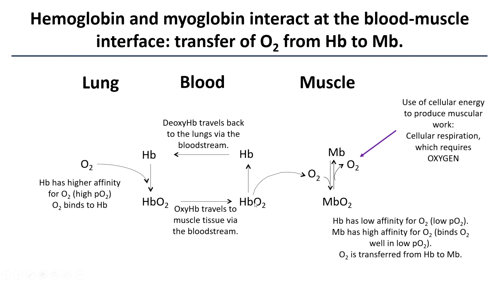And then once hemoglobin loses its remaining oxygens, that hemoglobin is in its tense state, so it's not really optimal for binding oxygen. Concentration of oxygen is low, so it's less likely to bump into hemoglobin. And the presence of myoglobin pretty much ensures that any dropped oxygen is going to get picked up by myoglobin and stored in the tissue. Myoglobin here will release its oxygen only when cellular respiration requires its use. Oxyhemoglobin returns to its deoxyhemoglobin state and then travels back to the lungs via the bloodstream to repeat the process.